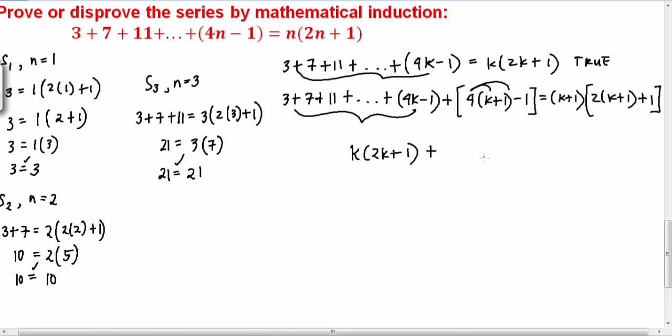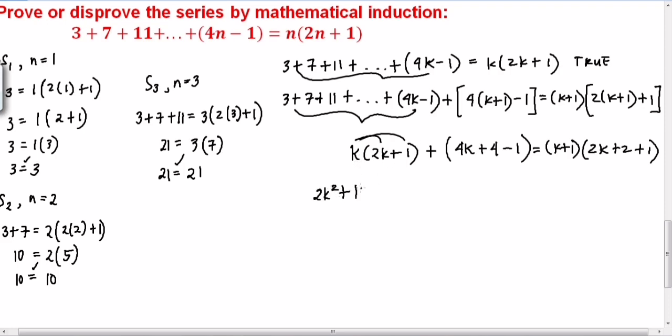Plus, so ito ay distribute lang para matanggal yung parenthesis sa loob. So magiging 4 times k, 4k. And then 4 times 1 is 4. And then copy lang si minus 1 na nasa dulo. Okay, equals. So ito, k plus 1. So unahin muna natin tanggalin yung parenthesis sa loob. So 2 times k is 2k. 2 times 1 is 2. And then copy tong 1. Ayan. Okay? So, ito naman, para matanggal yung parenthesis, so distribute naman to si k. So, k times 2k is 2k squared. And then k times 1 is k. And then, ito, since positive naman to, pwede natin i-remove na lang to parenthesis. So, magiging plus 4k plus 3. Diba? Kasi 4 minus 1 is 3.